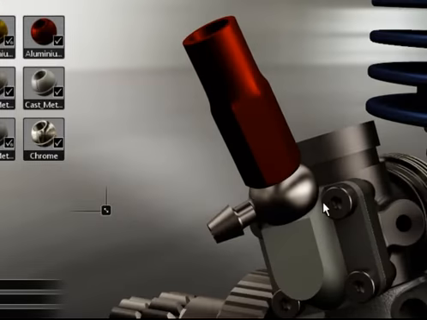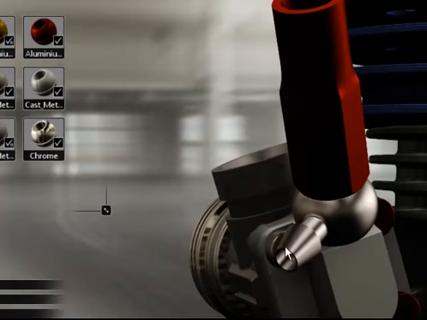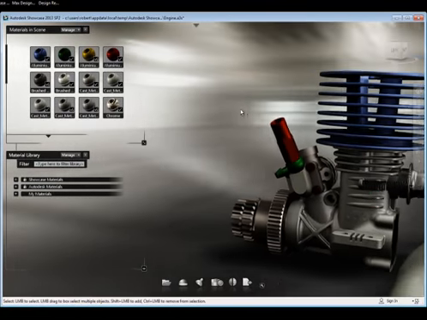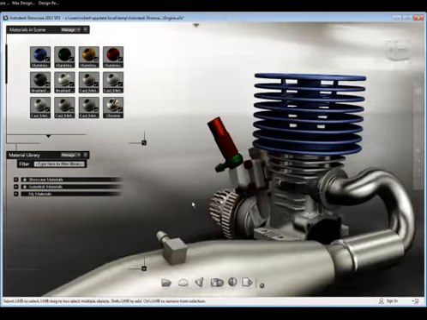Really easy to change materials, and that's what I made this video for. I'll select this nut and I'll turn it red, and I'll select this one and this one also, and the one back behind there, and maybe make this one green. So kind of cool how fast you can change materials on this really quick.